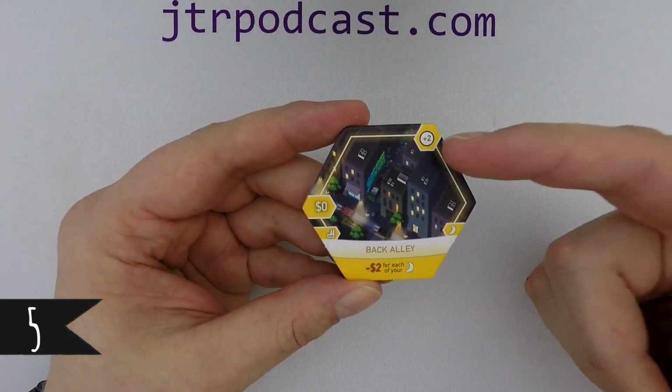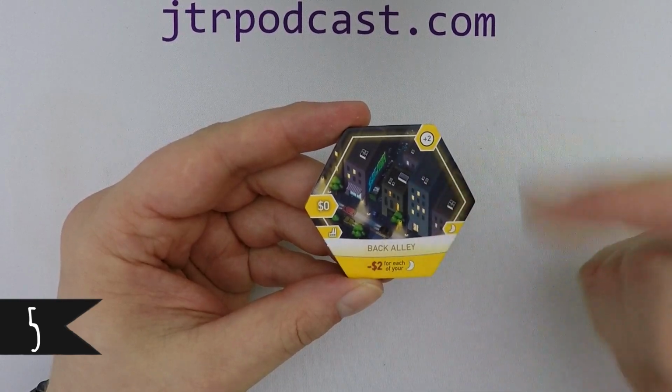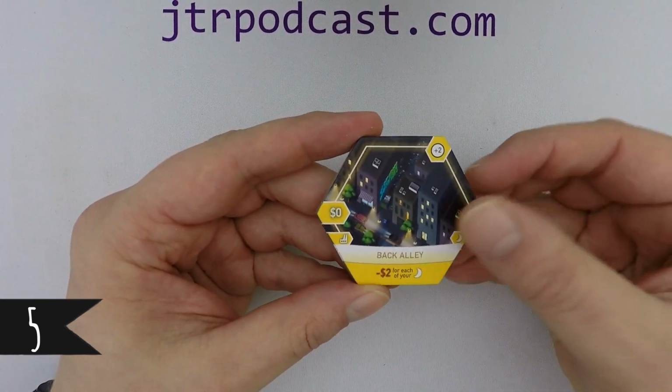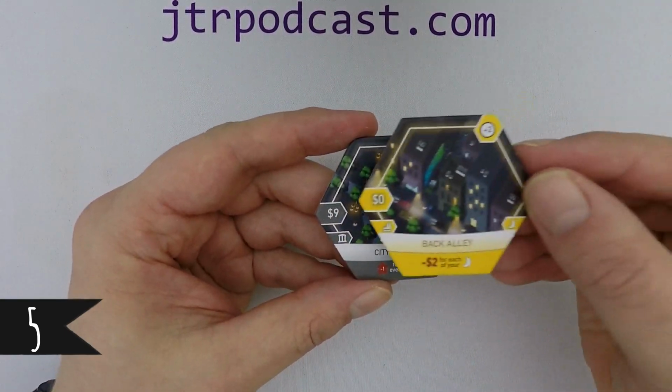You have this one, it only gives you 2 income. It's going to give you -2 money for every dark tile you put in your city. But look, it doesn't cost anything. So maybe you put that next to something that's going to give you money, or maybe something worthwhile. That's going to be pretty cool.